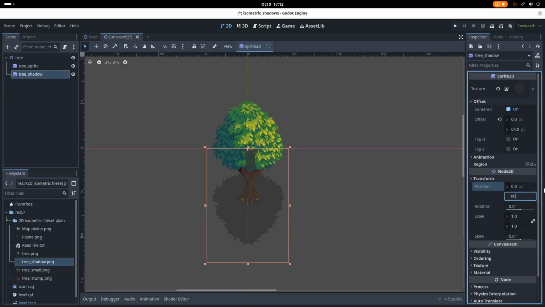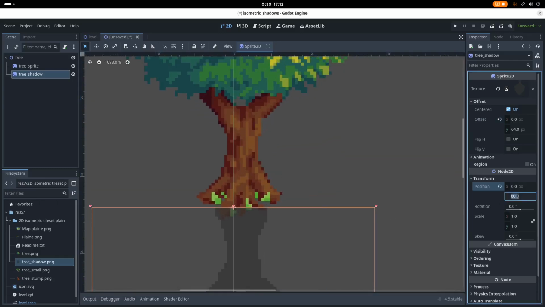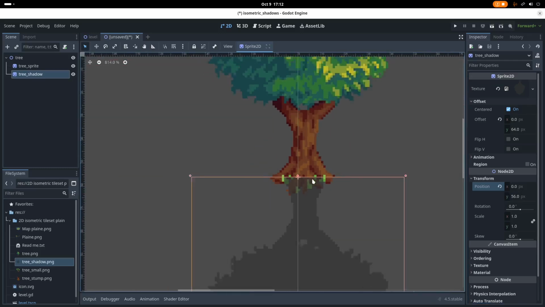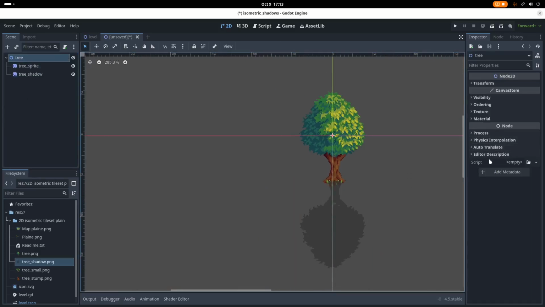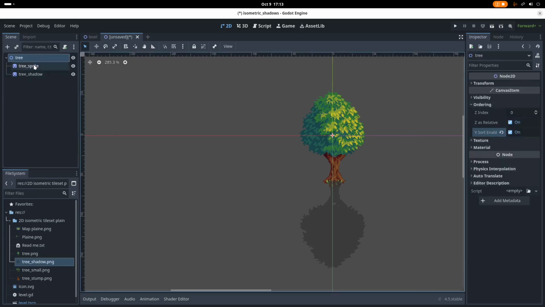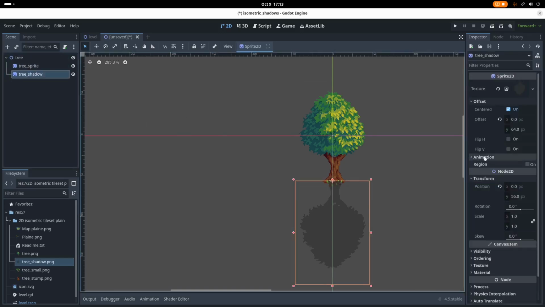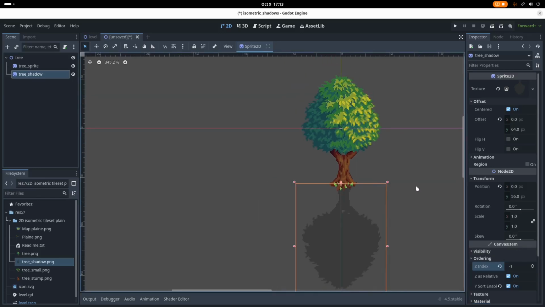Let's move it down a bit as well, maybe about 60. It can actually be a little higher, maybe 58. I can see that it's actually on top of the tree texture, which is not what we want. So let's enable Y sorting. I'm doing it on the base node as well as the two textures. And we'll set the shadow to be a layer lower. So let's just make it say -1. It's now underneath, which is fine. That's what we want.